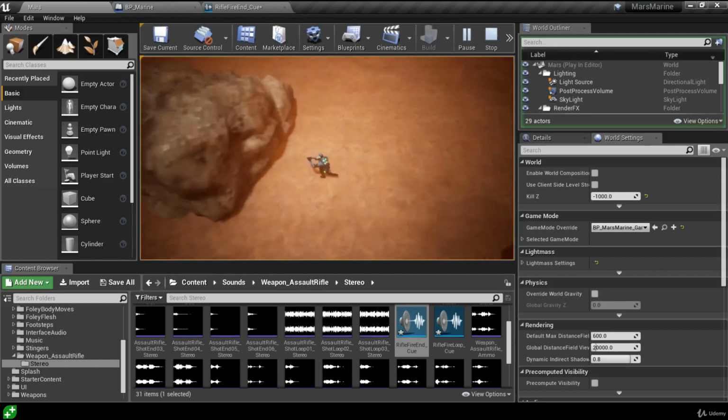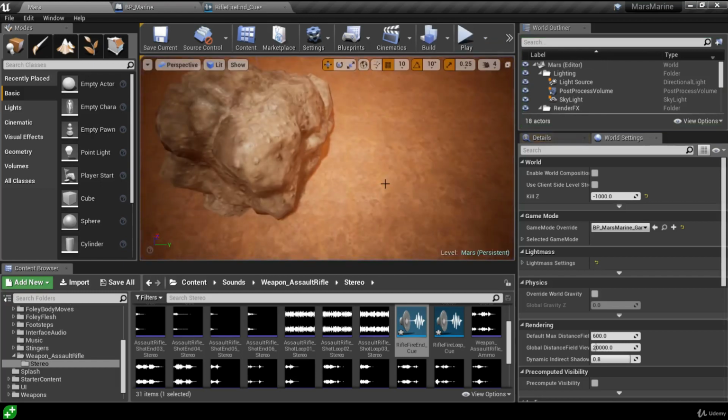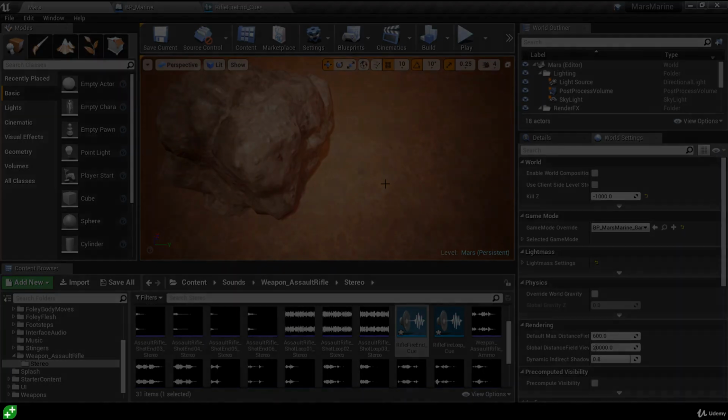So it's much more convincing that we're firing a weapon now. You now know how to create sound cues and spawn non-spatialized audio, and we'll be taking a look at spawning spatialized audio later on, but for now our weapon is pretty much there. We can't really do too much more until we have our aliens running around after us trying to attack us. Before we get to them, we're going to create the player's HUD. So once you're ready, I'll see you in the next lesson, where we're going to take our first look at Unreal Motion Graphics.